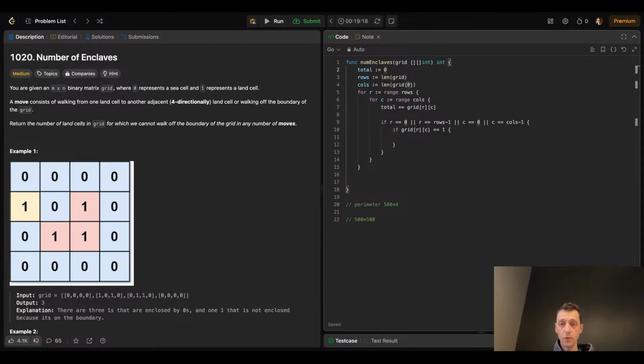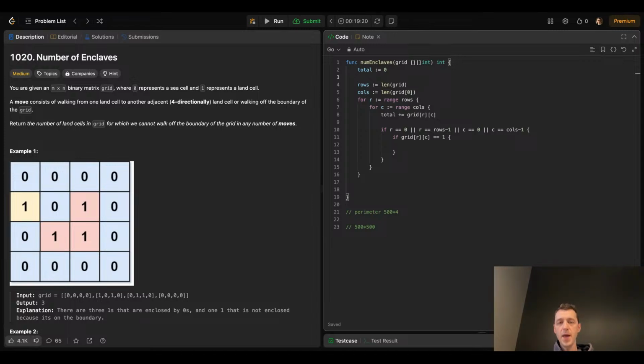So we have total, but we'll also count this border. Border will also count. So if we have 1 there, now we need to trigger this traversal and mark it all with, count it and mark it with zeros.